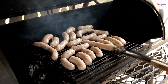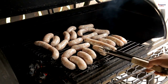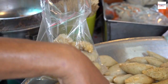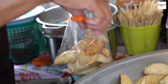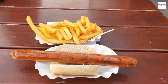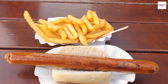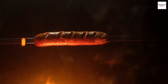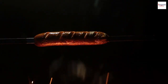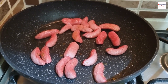Making Nem Nun is not just a culinary process — it's an art form that requires precision and patience. The meat mixture is seasoned with a blend of garlic, sugar, fish sauce, and other secret ingredients, giving Nem Nun its signature sweet and savory profile. Chefs often marinate the mixture overnight to ensure every bite is packed with flavor. Nem Nun is traditionally skewered onto bamboo sticks before grilling, which imparts a smoky aroma and a slight char to the dish. This method has been passed down through generations, preserving its authenticity.